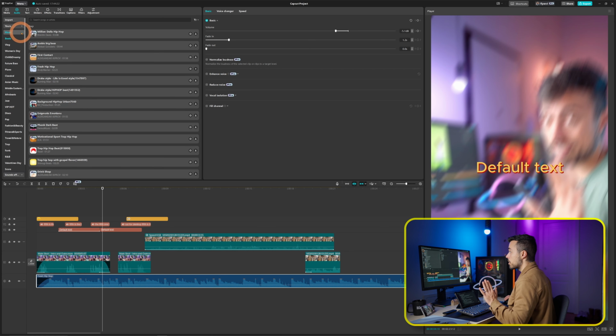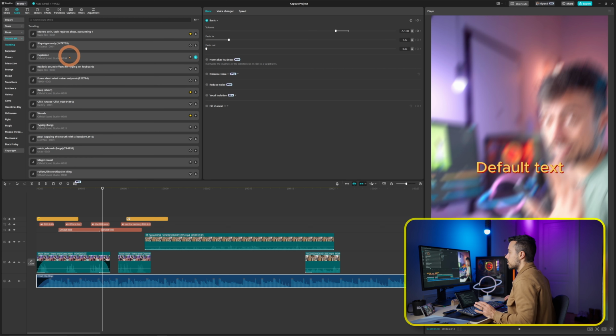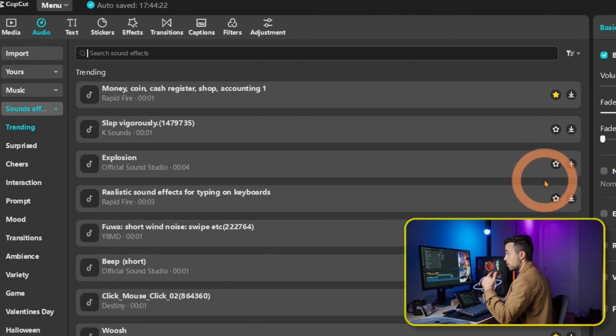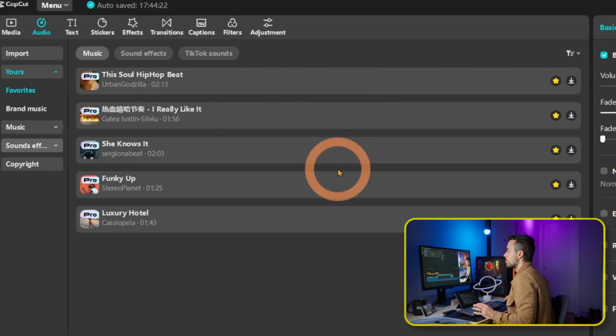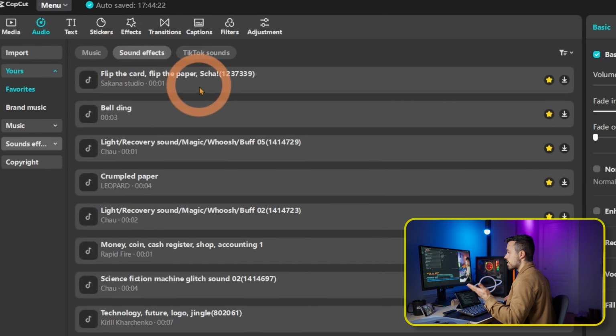Now, if you come up here to the menu and you collapse the music, you're going to be able to see also sound effects. In here, you can just browse for whatever you need, or you can search some sound effects. Whenever you like something or you feel like you're gonna use it again, you can simply click on the star so that it goes to your favorites. And then everything is gonna pop here into this Your Favorites tab. You can see music or sound effects separated.